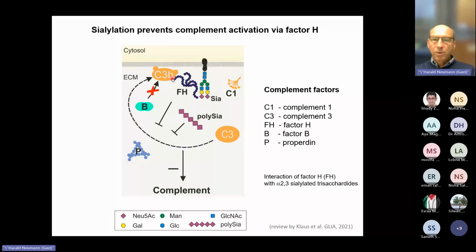What we did is, from the literature, at least indirectly, it was also known that polysialic acid, a chain of several sialic acid molecules, which can be attached to the glycocalyx but can also be released, also prevented complement activation. And here the mechanism was completely unclear. So we were studying how polysialic acid prevents complement activation in different assay systems, all cultured systems.